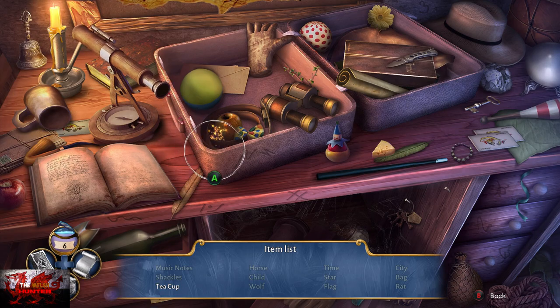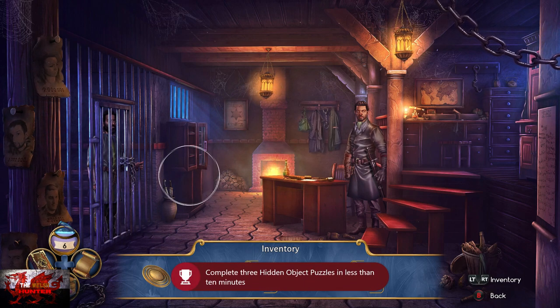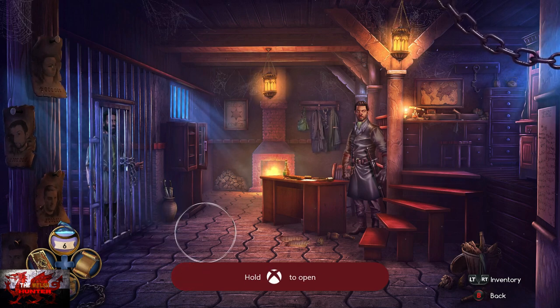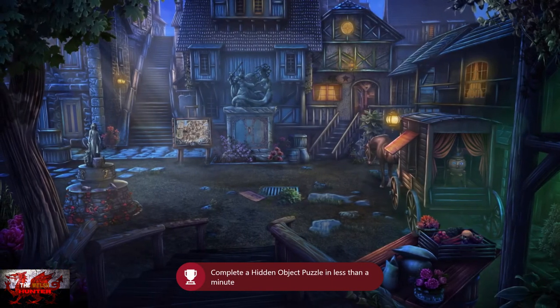So this is actually the one where you should get an achievement called Speedy Hand, and that's for completing 3 hidden object puzzles in 10 minutes. Very easily done, but I also get the Fast Paced achievement for completing a hidden object puzzle in less than a minute. So again, if you haven't got it now, it's no problem. We've got plenty to crack on with.